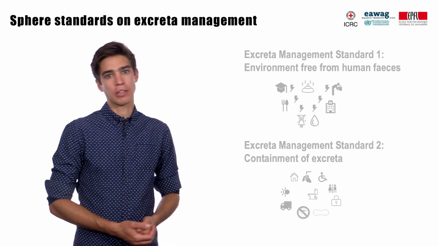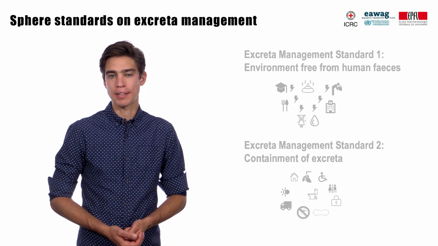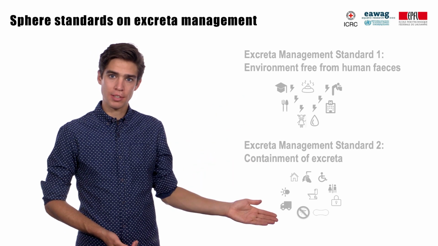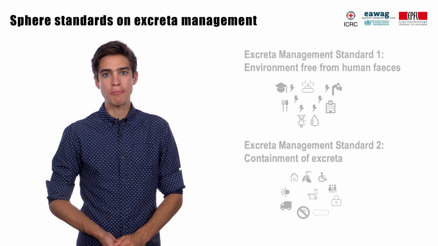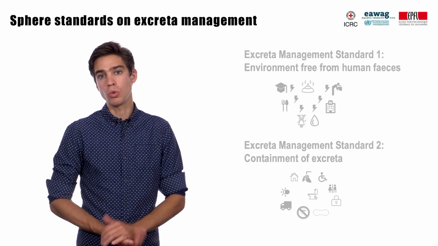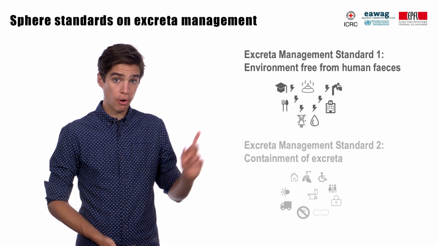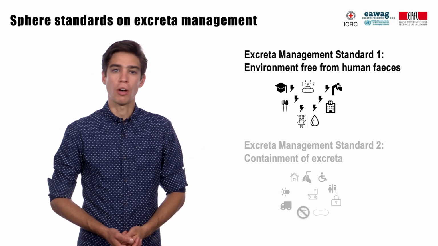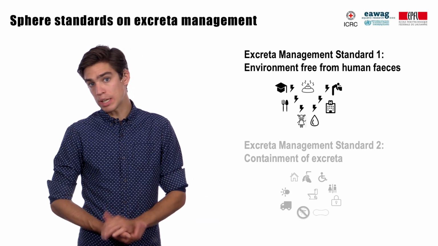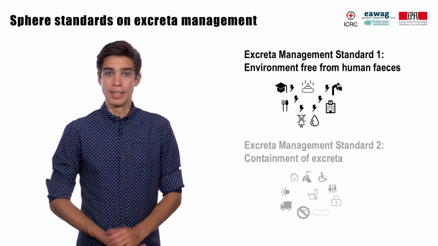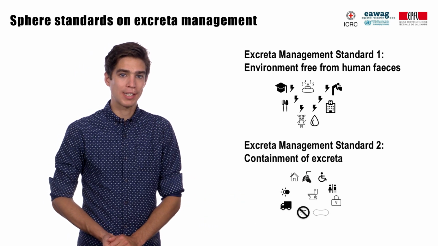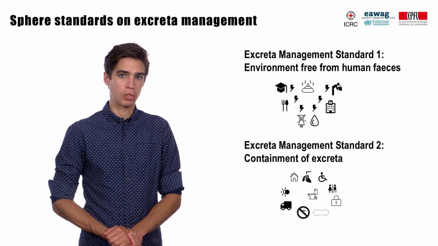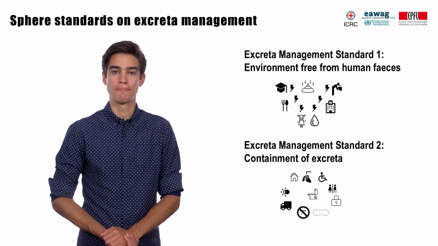During an acute humanitarian crisis, it is not always possible to implement the complete sanitation system from the beginning. We learned about the Sphere minimal standards that help us to understand the minimum requirements of excreta management during an acute humanitarian crisis. The first goal is to create an environment free from human feces in order to prevent the spread of fecal-oral diseases such as diarrhea, typhus, and cholera. The second goal is to provide toilet facilities in order for all affected people to have adequate, appropriate, and acceptable toilets that are safe and secure to use.